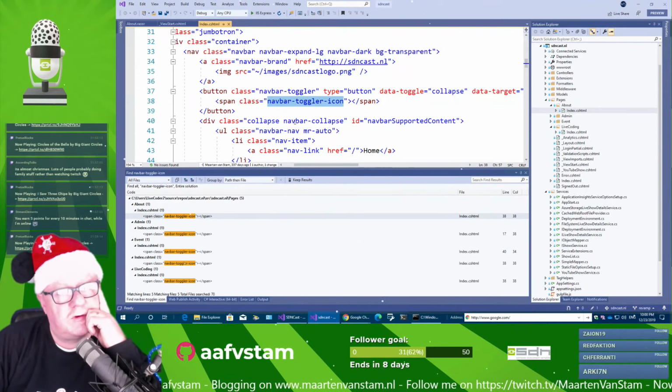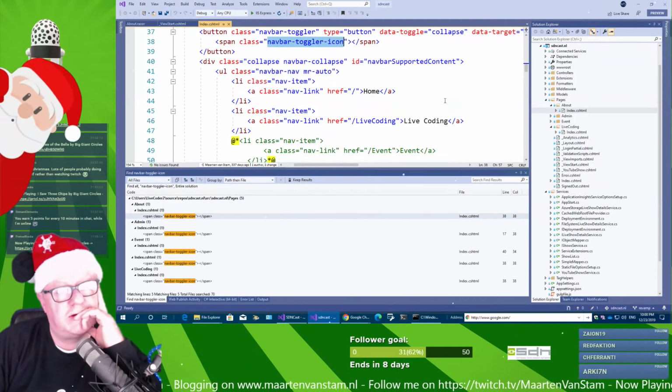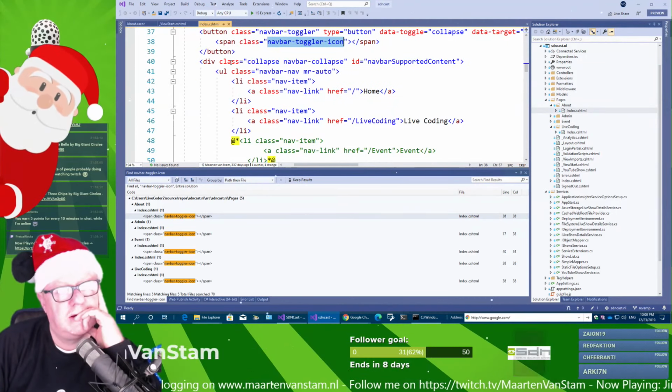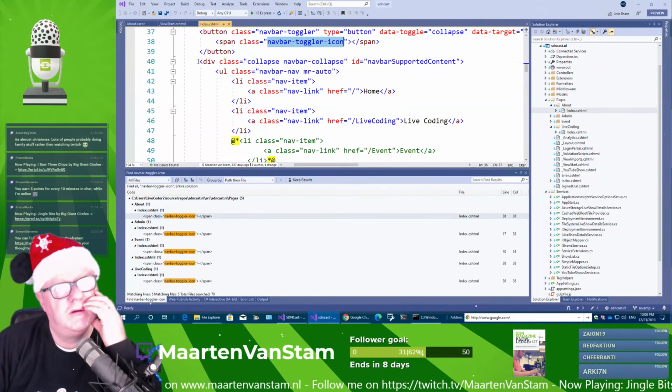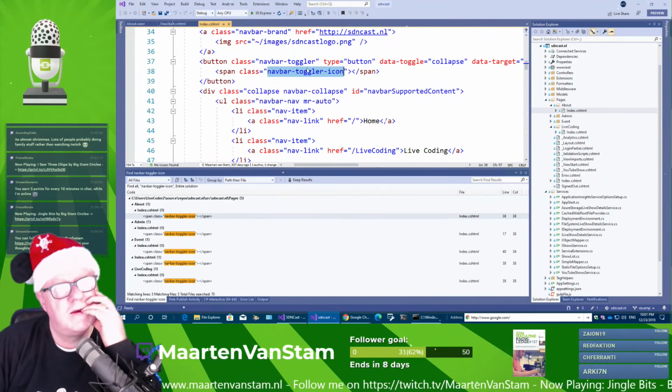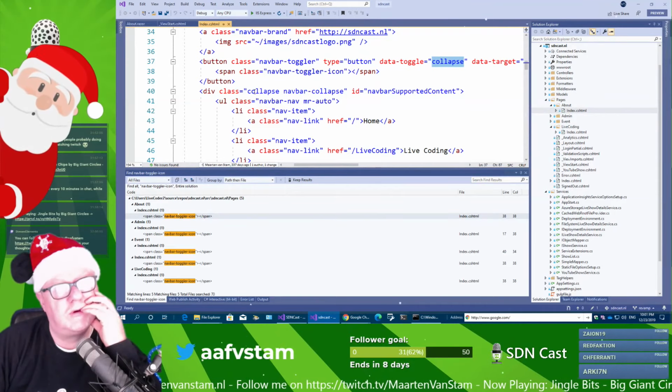Class collapse, navbar collapse, navbar supported content. This is the big one. This is collapse and the other one is not collapse, I think.